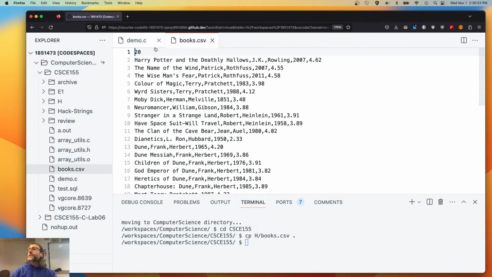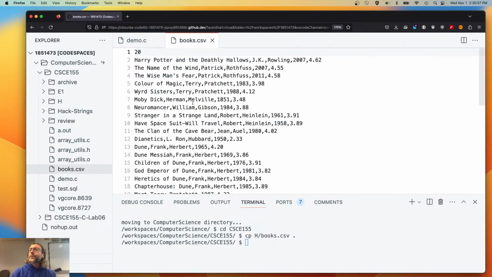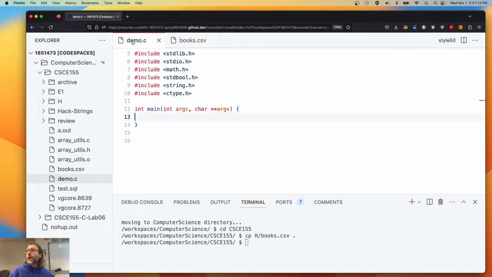So what I want to do is write a program that will read in books.csv, process each line, and pull out the title, the author's first name, their last name, the year that it was released, and then finally the Goodreads rating for it. Okay, we'll just use this data and that data formatting. So let's go ahead and open up the file first of all. So what should I do here?